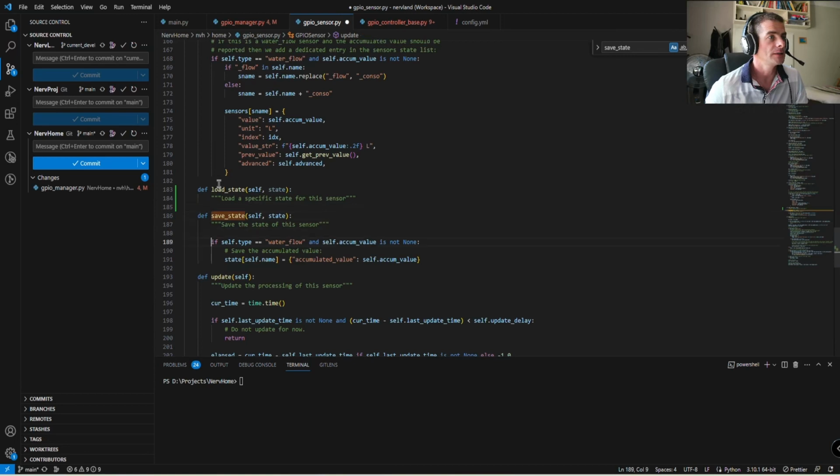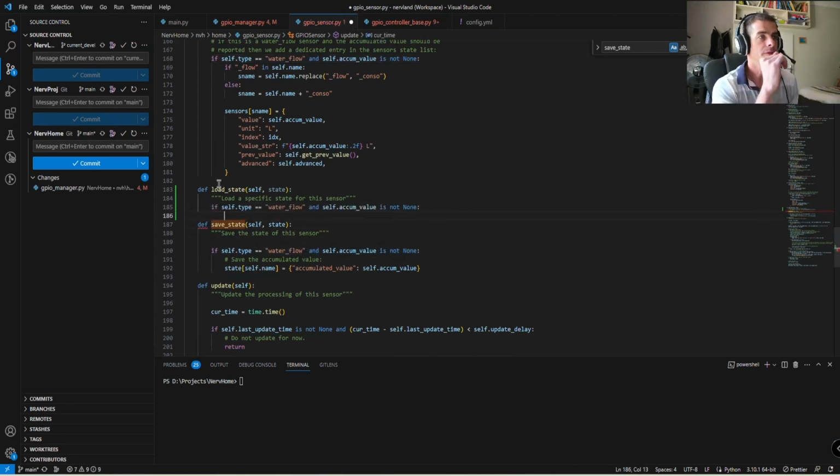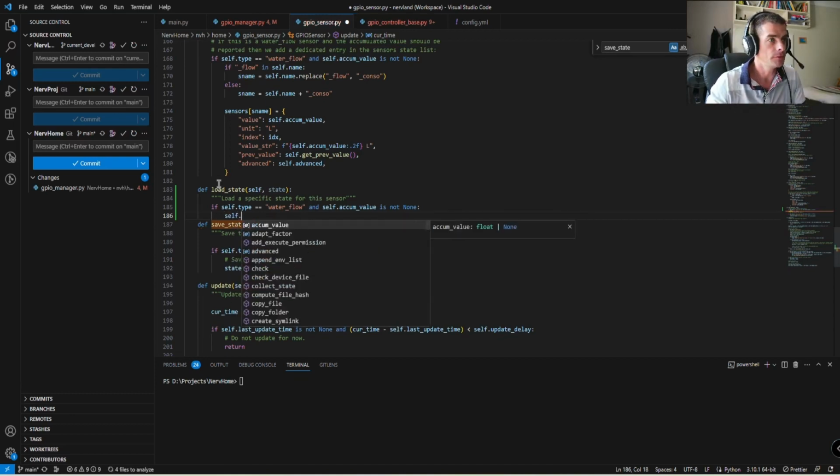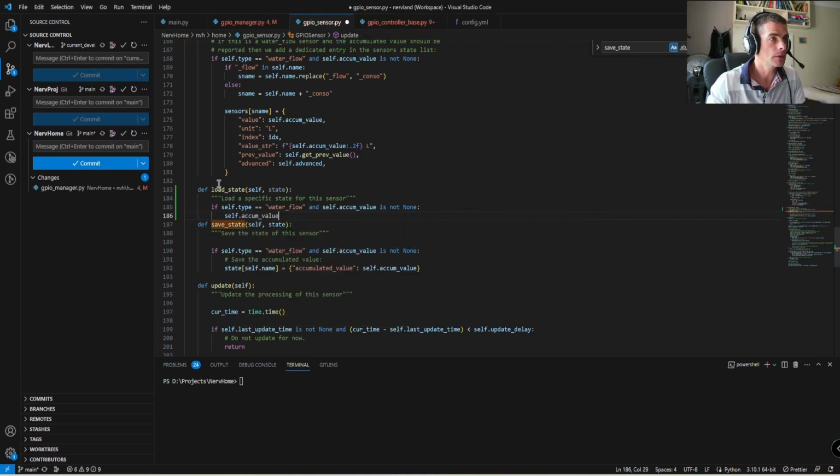We basically need to do the same kind of check, because otherwise there's nothing to apply. And on top of that, we need to check if there is this accumulated value. So we just need to do something like accumulated value. Well, I guess this is going to be another check here.